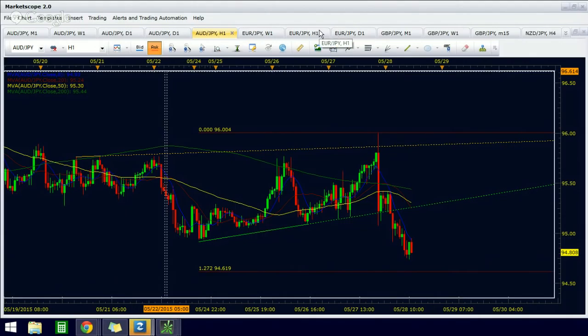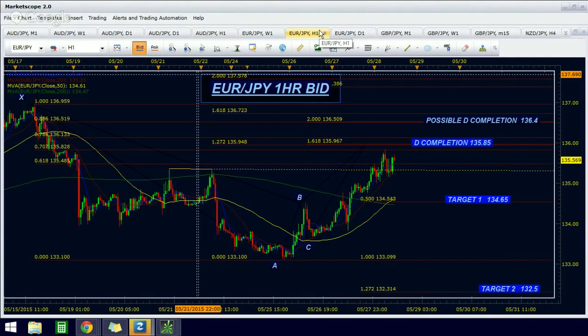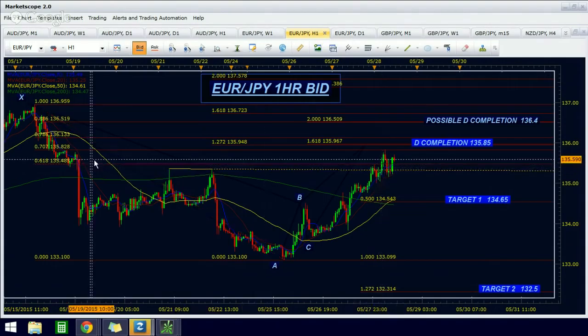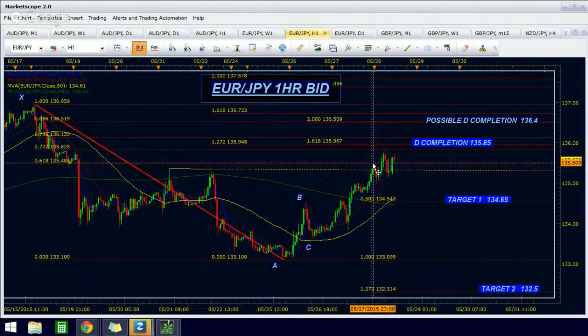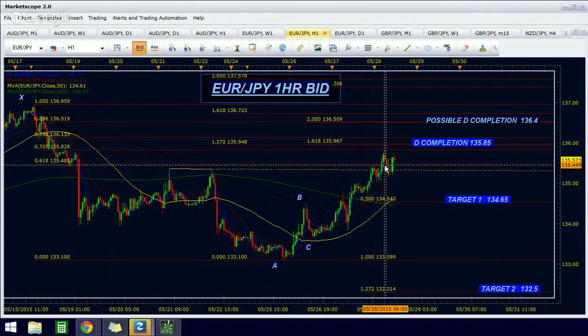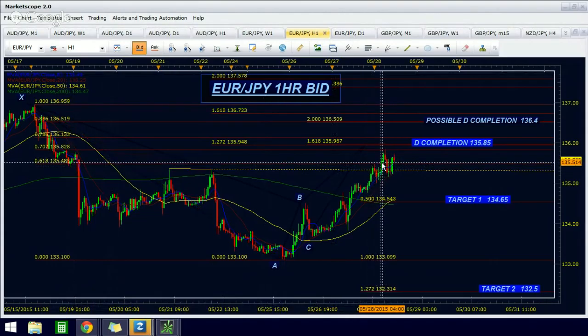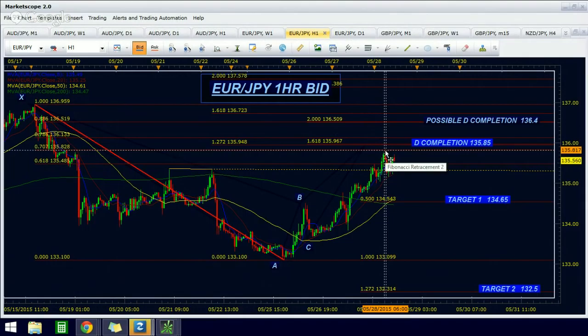Okay, guys, let's go ahead and take a look at the Euro Yen from earlier. You can see here the 618 where we had the 1272 convergence with the 618. Candle closed above here. That was the signal that this pattern fails. It could continue to the next Fibonacci level, and it did, in the next 2 candles, completing a butterfly pattern, which is not shown here. What you do see is the 707 hit.